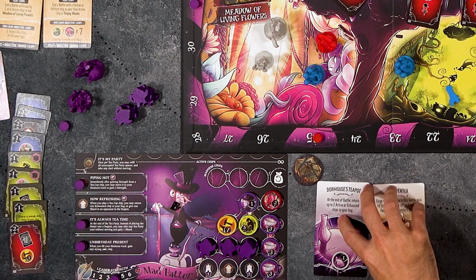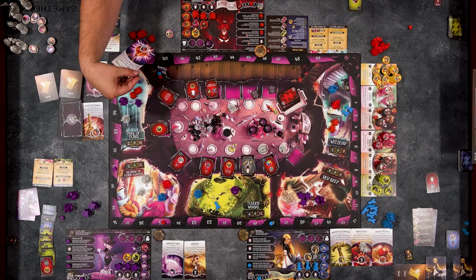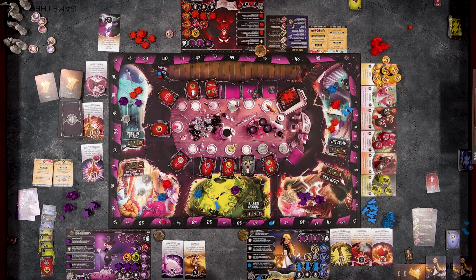Oh, we've got an Amulet of the Duchess. When played, choose a player in the region, they must return a madness chip to their bag. Ooh, I hate that. That could be rough. It doesn't provide any strength itself, but it is a powerful action. I'm going to go here, increase the strength of my lead heir.